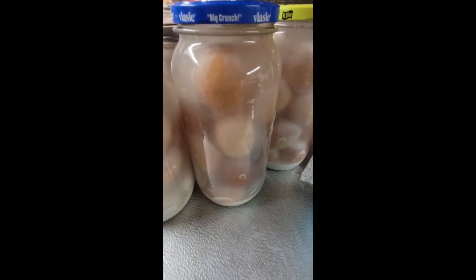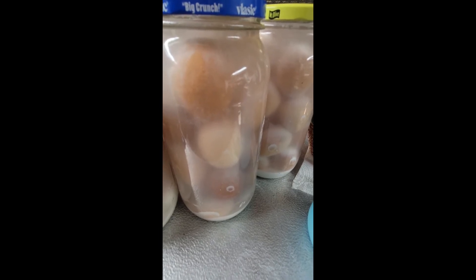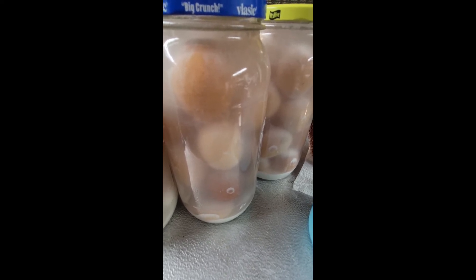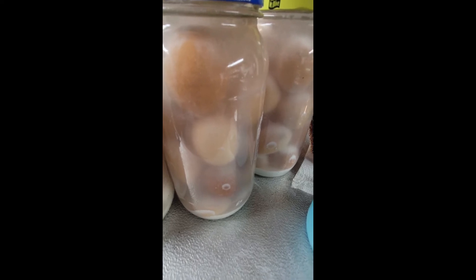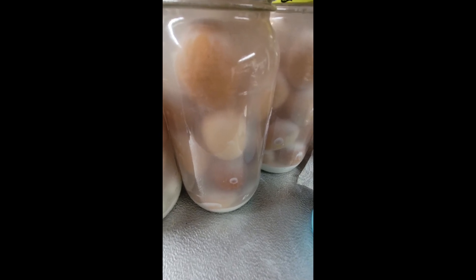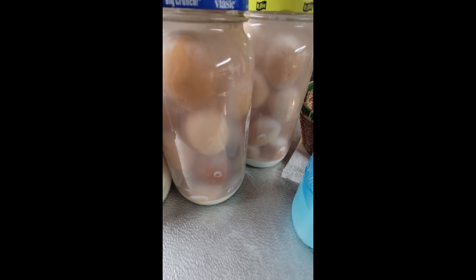This is what they end up looking like. They'll be real milky at first, then they'll actually turn clear, and the pickling lime — which is really a form of plaster — starts to settle down into the jars underneath the eggs. You don't want to mess with these; just leave them alone. The more you handle them, the more likely you are to crack an egg. Crack an egg and it will spoil, and once it spoils, it spoils the jar. Make sure you wipe your jars down really well and date them. I'll put '5/22' — today's May 1st so I did them this month. Even though the eggs might be older, I put the date I actually put them up.